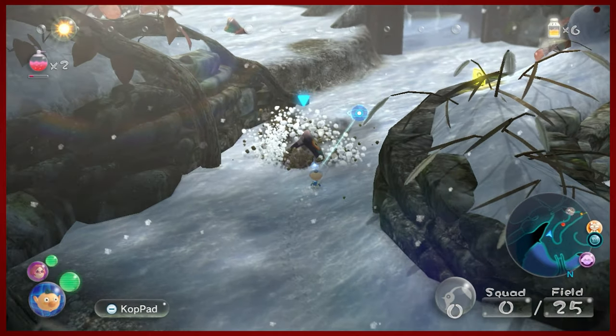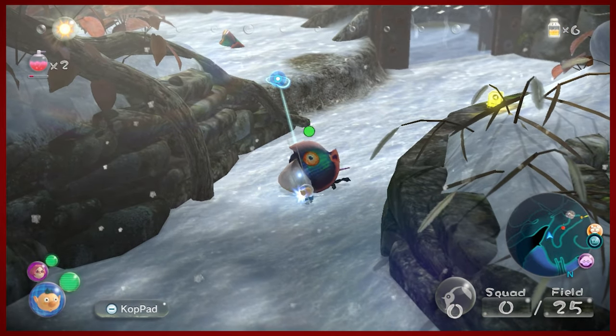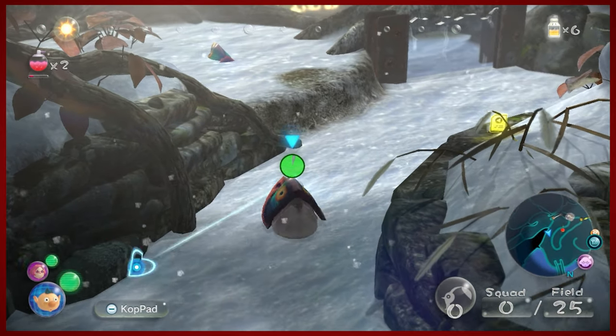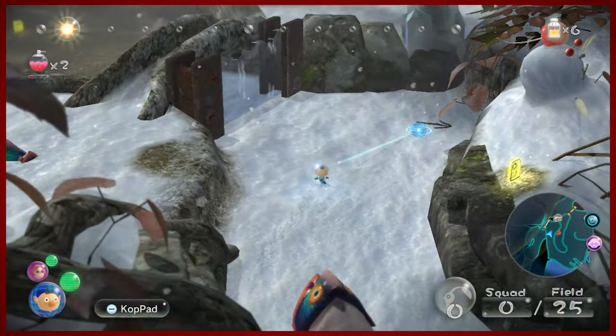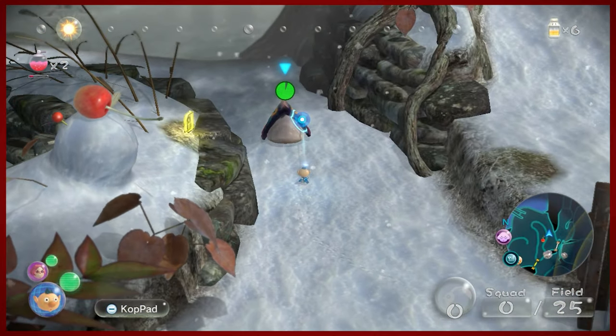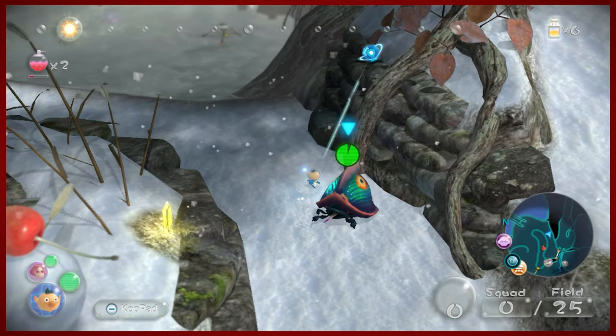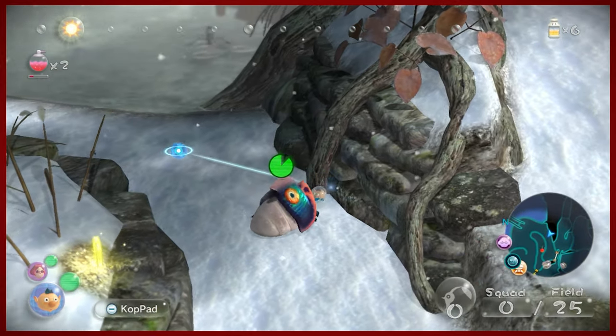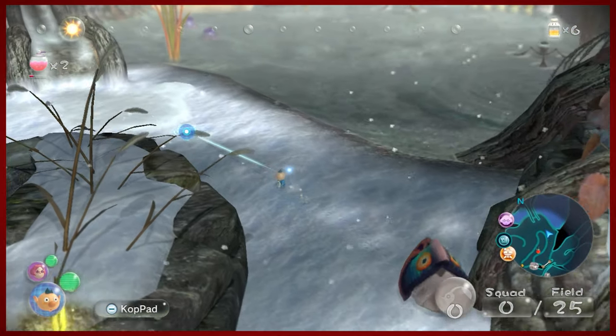These guys are giant jerks, and you can attack their butts, as always. You have to be careful though, because they have these stupid little sucker tongues that will try to eat your Pikmin. And I don't like that. So I will attack their butts with Alf. Alf will punch their butts, take a little bit of damage, that's okay.